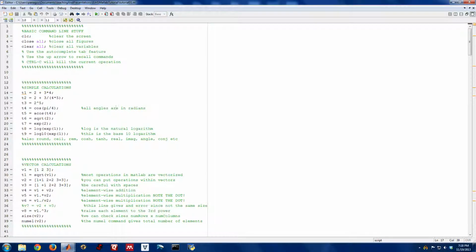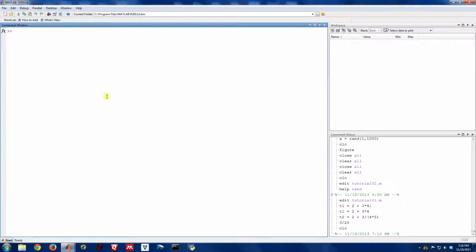Okay, now that we know some of the basic interface things and how to open up Matlab and work in the command window and look at what variables are present and things like that, let's start looking at how to do some simple calculations. So we're going to do most of this in the terminal, in the command window here. Matlab can do just very basic computations.